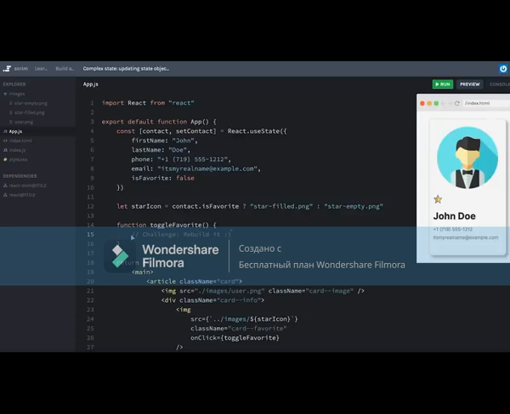Again, if you get stuck and you don't remember the syntax, don't just hit play and watch me do it. Open a new tab, do a quick query on Google, see if you can find a resource that will help you figure this out, or even go back earlier in the screencast and see how I did it so that you can then come back to this point and type it out yourself. So pause the screencast and see if you can rebuild our toggle favorite function.